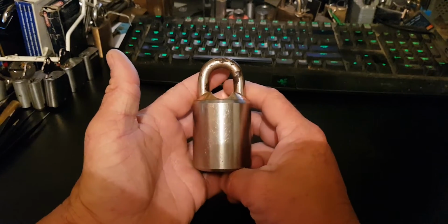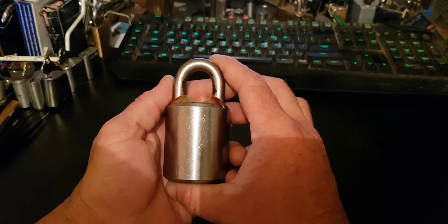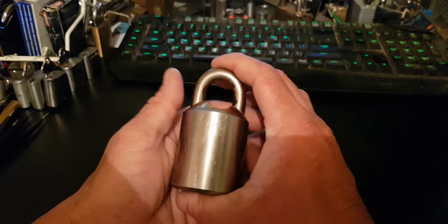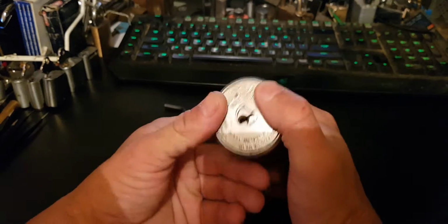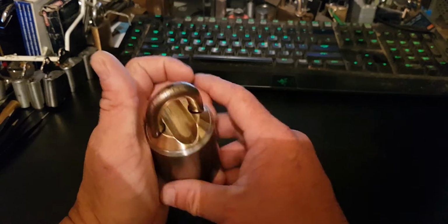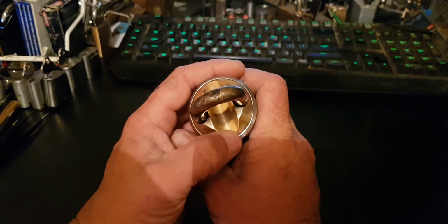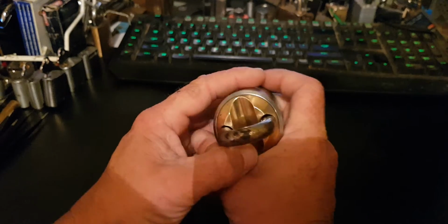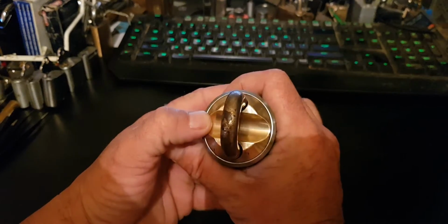But when it first came to me, it was full of, I can only guess, WD-40 or something like that. It was quite pungent, and it was messy as all hell. It had black gunk coming out of it everywhere. The lock was filthy, and there was even some green reaction on the brass. I'm not sure if it came into contact with some acid or something which had caused a reaction anyway.